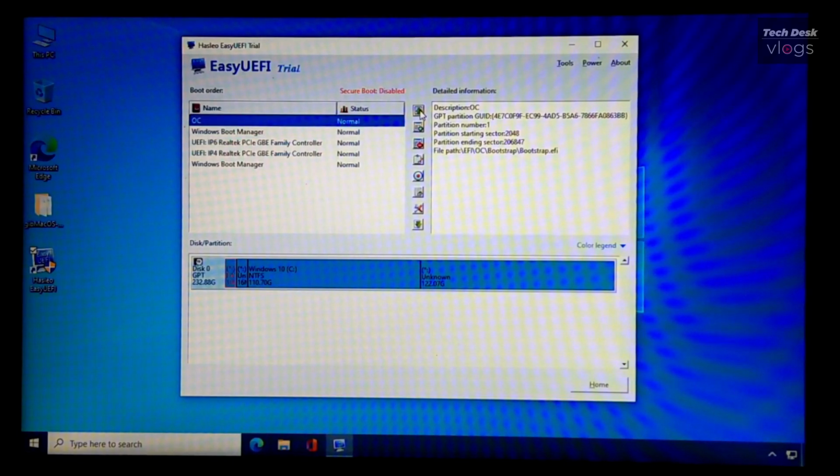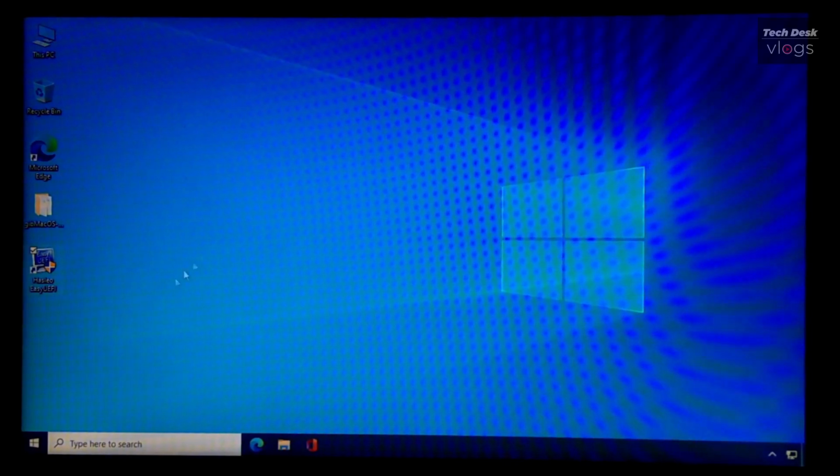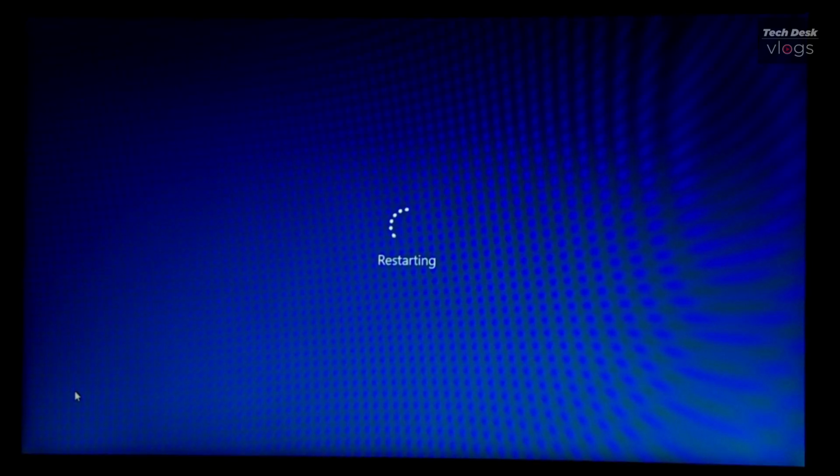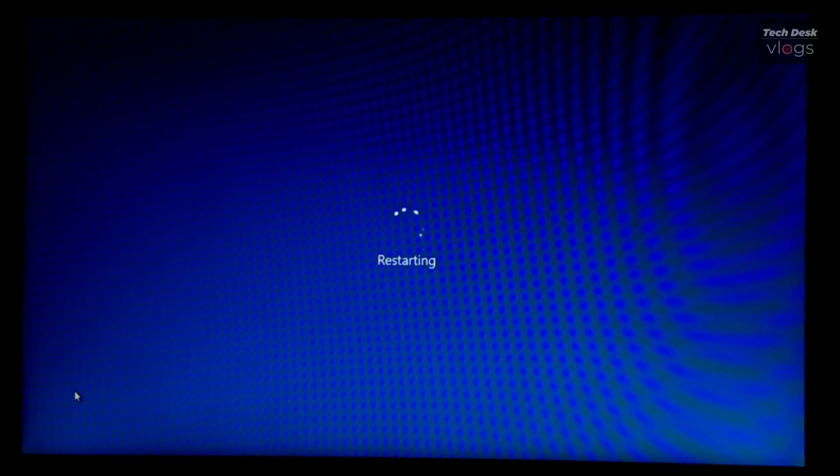Now onwards, our preferred boot order is set to the OpenCore bootloader. The system disk will boot by itself without the OpenCore USB installer. I'm going to reboot my system here, to check if I'm able to boot into macOS, and then into Windows, one by one. I have already shown you that my USB installer is currently not connected with this system.